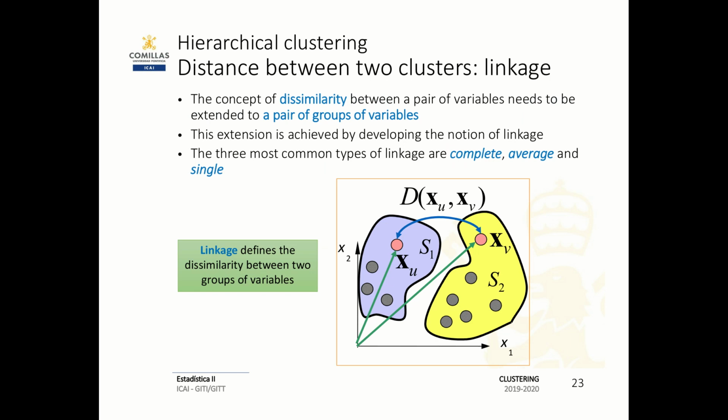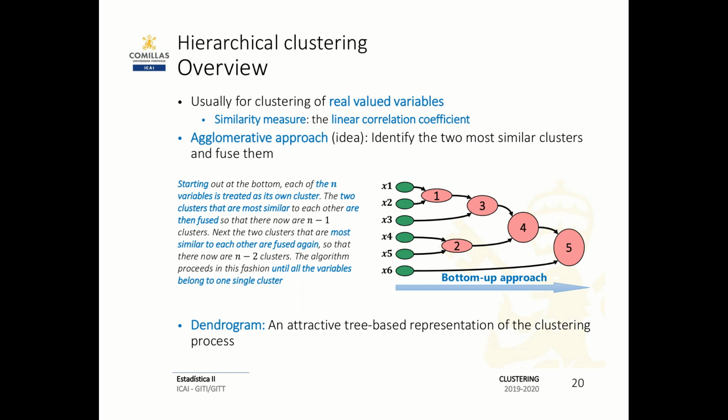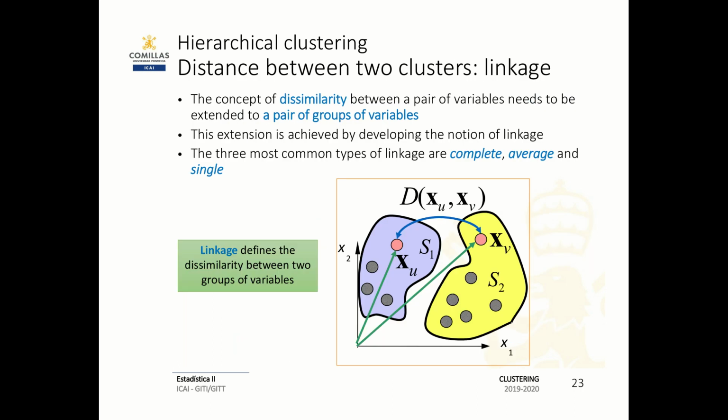So we defined in the previous session what was the distance or dissimilarity between 2 objects or 2 variables, but now we will have to define the distance between two groups. The reason is that at some point we are joining groups. For instance, here we are joining group 3 with group 2, and we have to make pairwise comparisons between groups or groups and variables. A variable can be considered a group of size 1. So at some point we are measuring the distance between groups, and we have to extend the concept of the distance of two objects to the distance of a group.